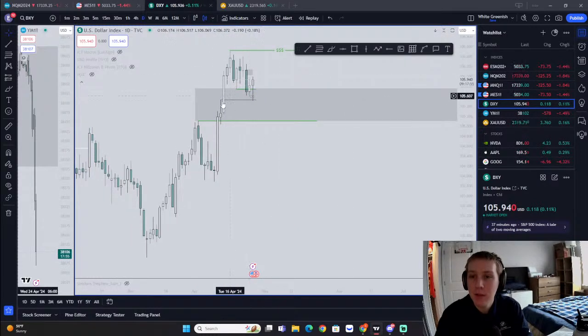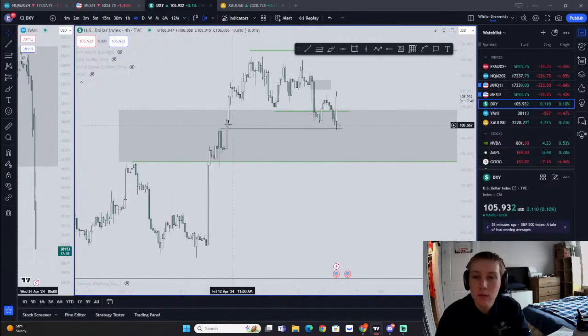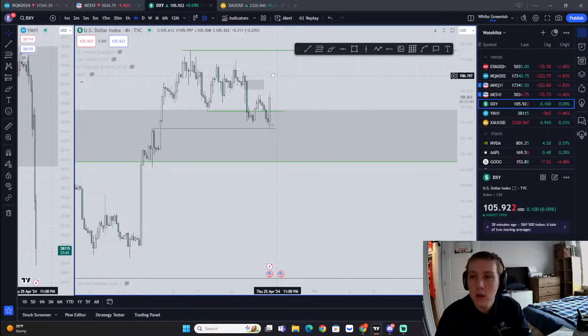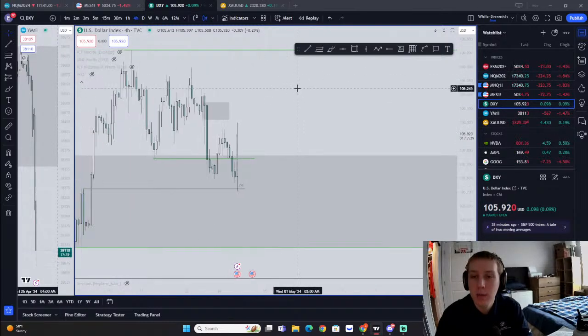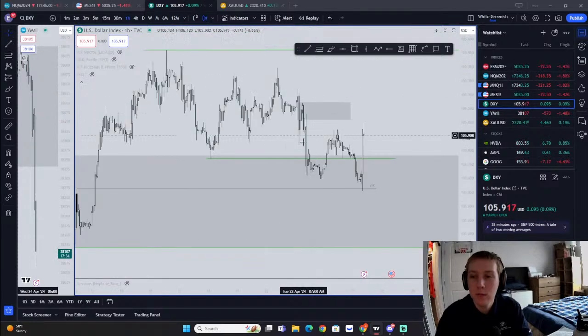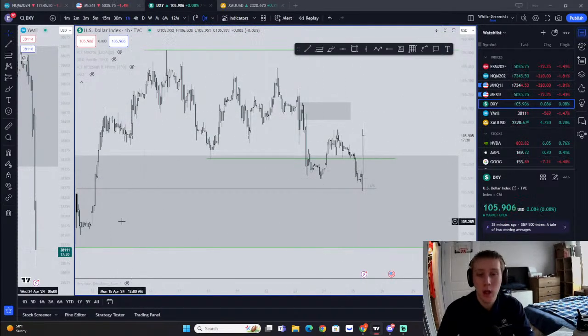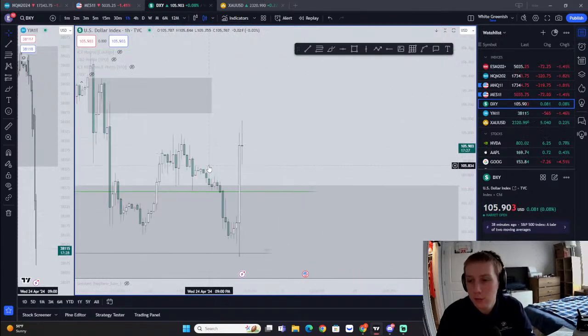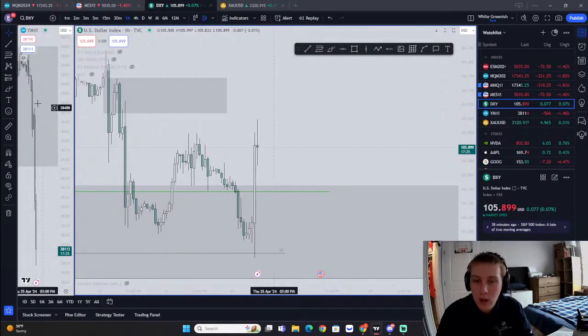It came back in that daily fair value gap. Also this wick. What is that wick? We zoom in: order block. Notice how well that order block got respected. What does this look like? Market maker buy model. Internal liquidity swept within a daily fair value gap in a 4-hour order block. So a lot of confluence lining up. I would like to see this become the breaker on the higher time frame.